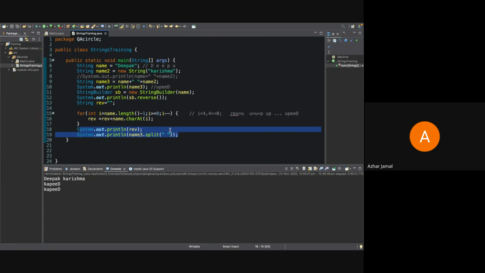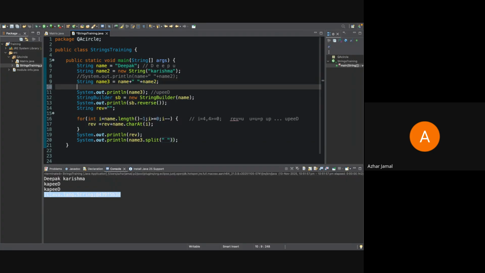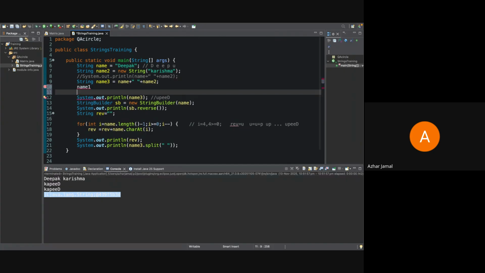Deepak Karishma with a space. Will it not become an array? See, if I have one name, Deepak Karishma, and I divide it by space, then it will become name 1, name 2. Not getting it?